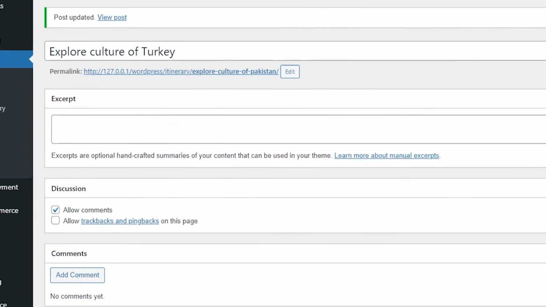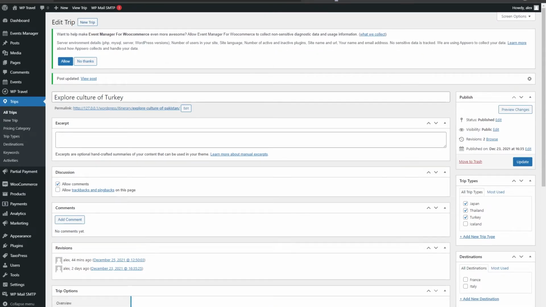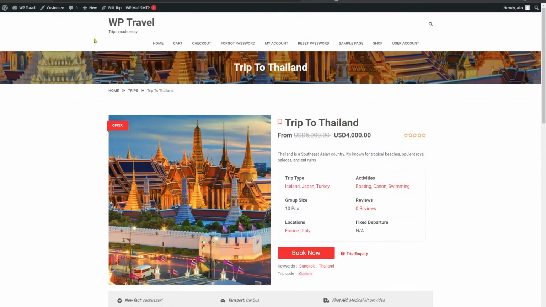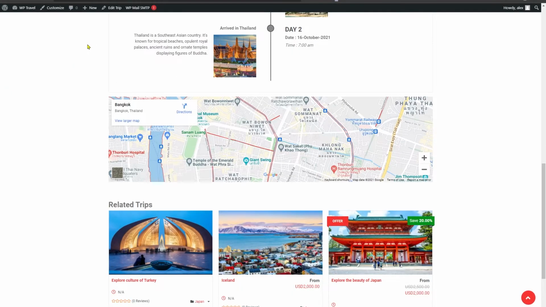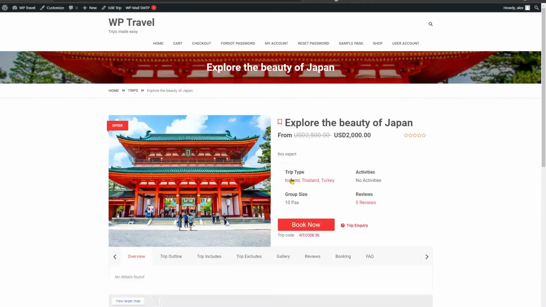Okay, so now that you are done with checking all of the boxes for the trips that you want to recommend, just update our changes and head over to the front end page and see what so far we have done. Yeah, right now we are in the user's front end page, and if you scroll all the way to the bottom, here you will be able to see that related trips are being displayed nicely, and our customers could easily click on them and be directed towards that particular trip.